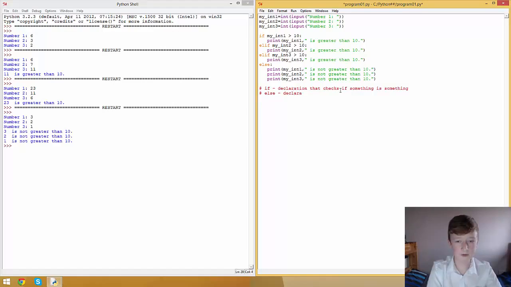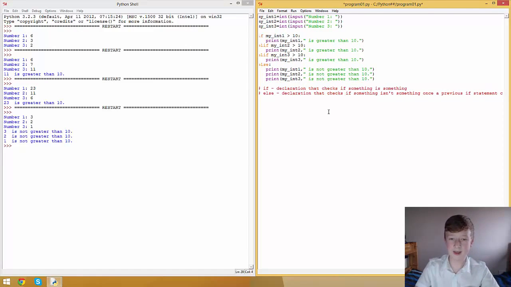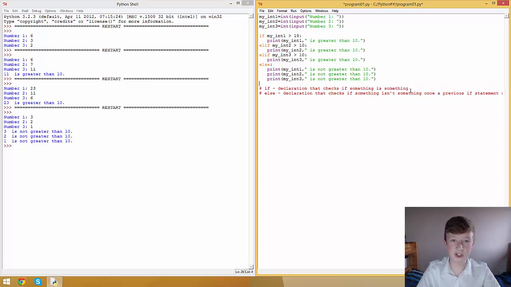A declaration that checks if something wants a previous statement. So what we're doing is that an if statement is a declaration that checks if something is something. An else statement is a declaration that checks if something isn't something once a previous if statement has checked it already.